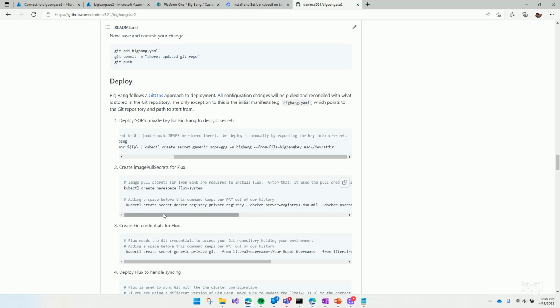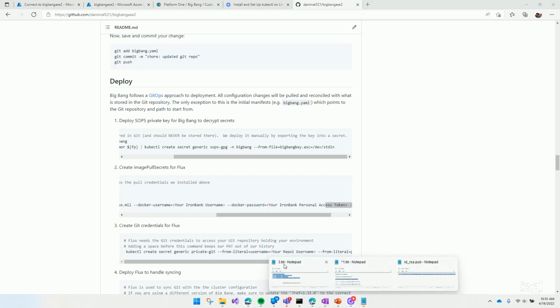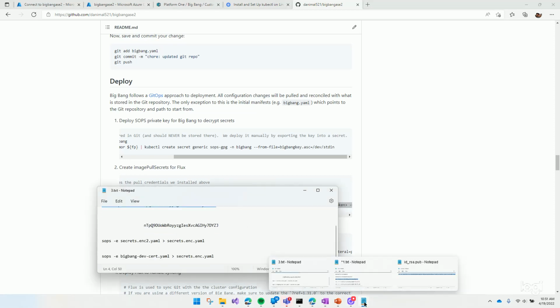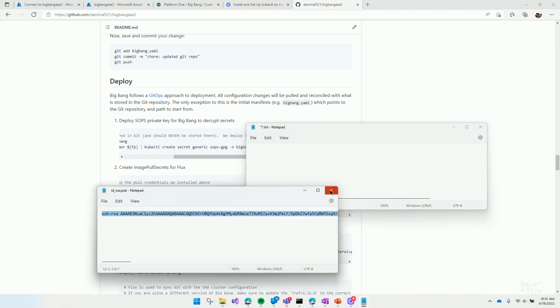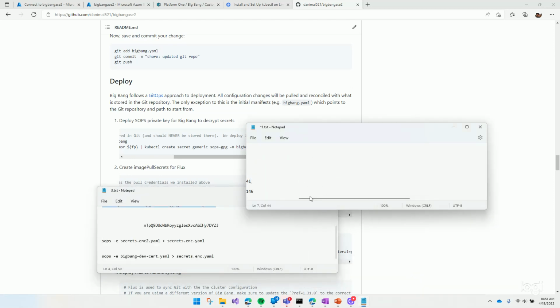But for the initial setup, it needs those secrets. What I've done is actually just create these in a Notepad, so I can just cut and paste them in, because you have to replace your Docker username here with your Iron Bank account, and then your personal access token here. So I've already done that in mine, on this Notepad, I believe it is. Let's see. It just makes it easier to deploy once you have these things already set up.